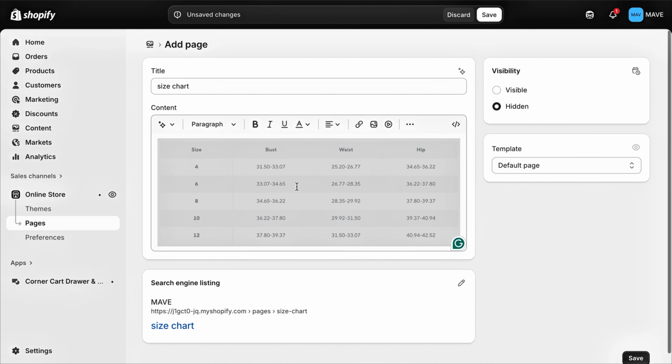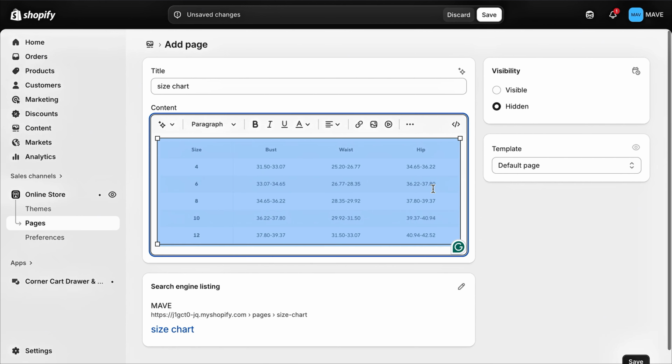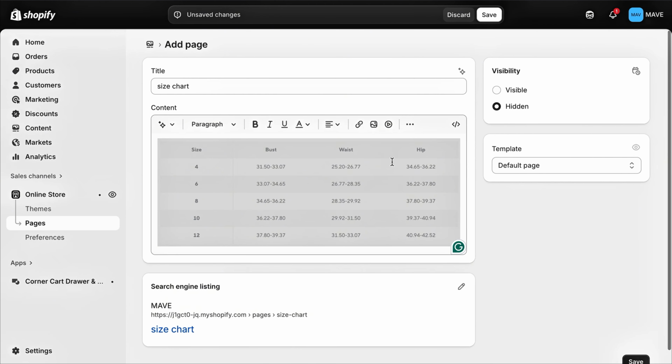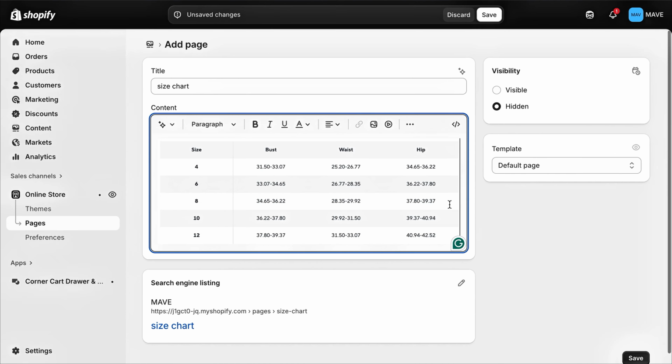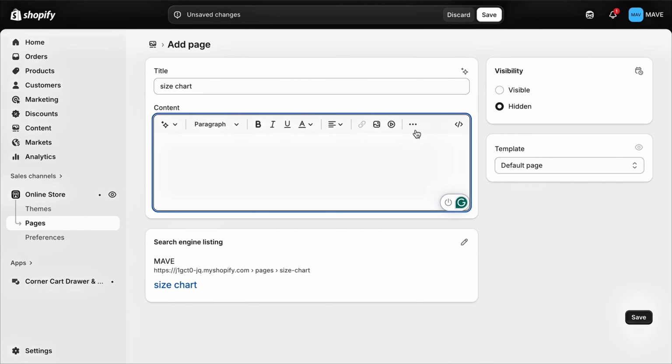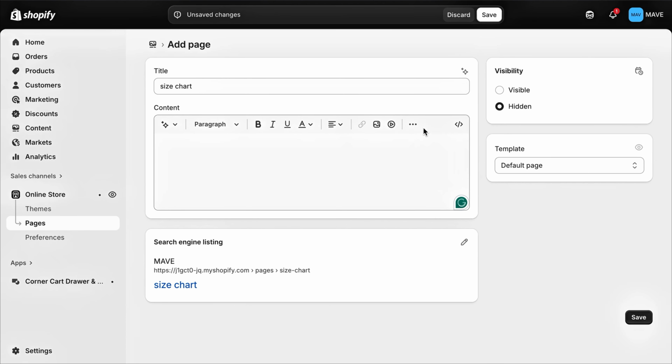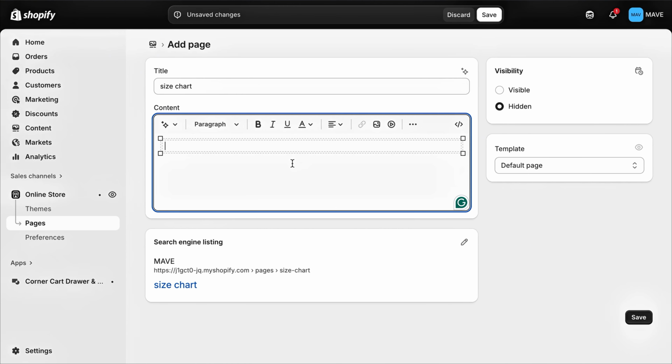So it's now there. And another thing, you can also create a size chart from your dashboard, okay? I mean, from your manager, okay? So for example, I can just click on this three dotted line and click on table, insert table, and I can start creating, okay? I can start editing, but this takes time. If you have the time, you can go ahead and do this, but I do not have the time. So it's better you just get the pictures ready and just edit them, all right?